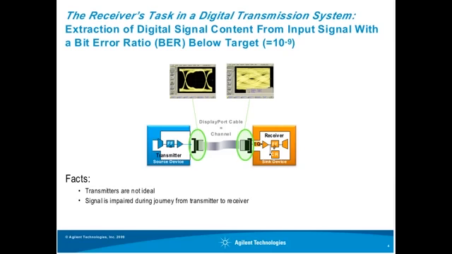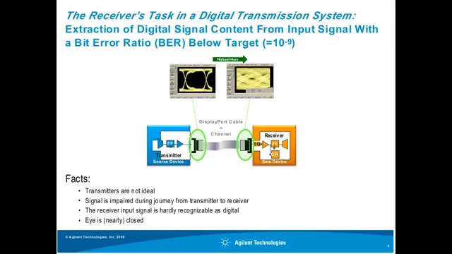Next, I want to have a closer look at the receiver, and I want to clarify what the task of the receiver inside a sync device is, because later on we want to look at the receiver and see how to test the receiver in that device. So the task of the receiver is to take the electrical signal coming in its interface and extract the digital content from that information. And since the transmitter is not ideal and also the cable is not ideal, this signal might look pretty bad. Or, using a typical word in the physical layer test, the eye of that signal is almost closed.